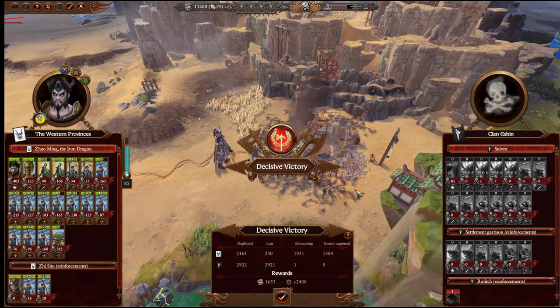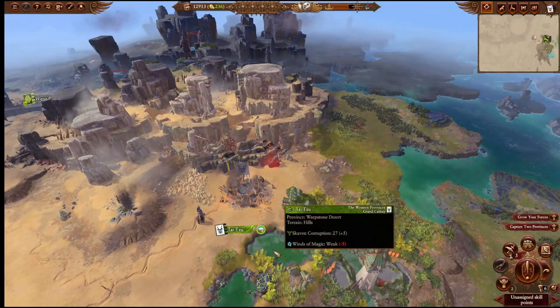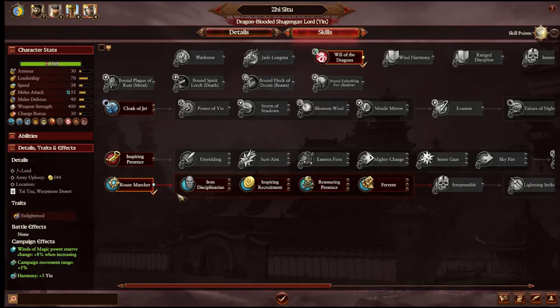Alright, now you've beaten Clannishan, so that's quite important. The Skaven in Warhammer 3 are pretty weak in the early game, but they can cause problems. Okay, I'm just going to go down the magic line now.